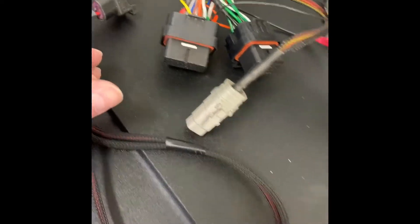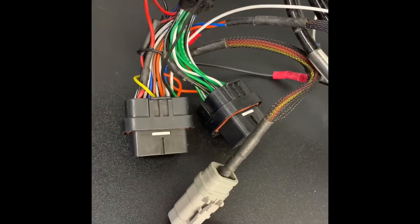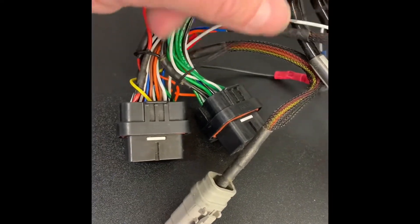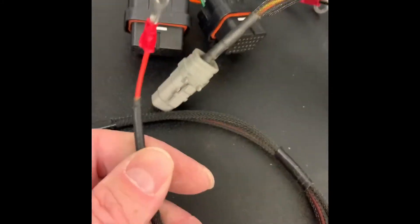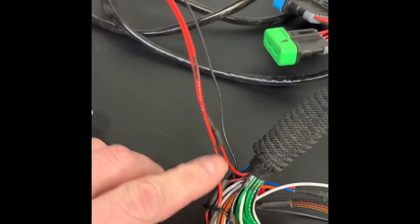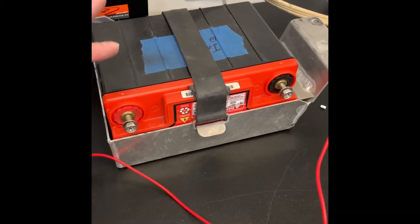This is for the boost control solenoid. It has a black wire that goes all the way back here, which is the grounded trigger — I believe this is what the ECU will control it with. The power has its own source basically straight to the battery. I'm also going to extend that lead because you can see it's way too short — I'll extend that into the power when I make this connection.